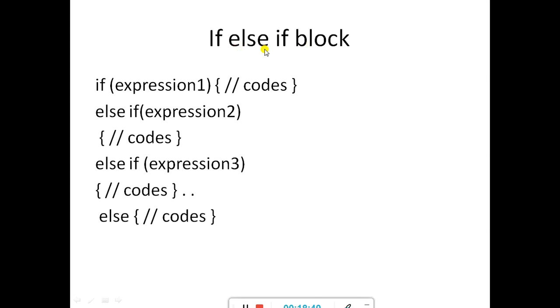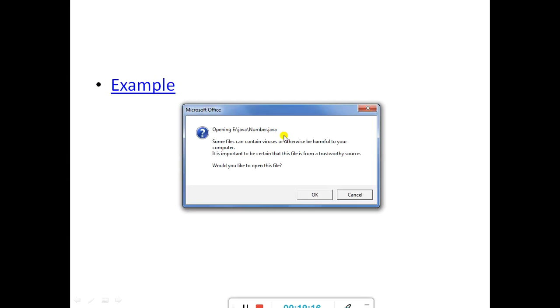Now this is an if else if block, that is, inside an if we have another else if block. That is, if expression, else if again an expression, else if again an expression, and else. Here we are checking: if the condition is true, then again we check another condition. If that is false, what happens is not given here; only if the condition is true, you are giving multiple conditions. If this is true, then this is true, and if this is false, then directly it will come over here. Let's see one example for this.